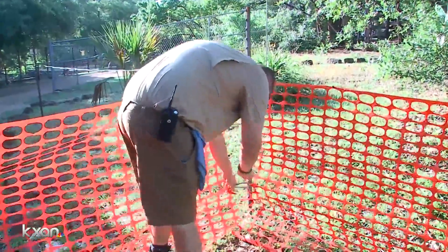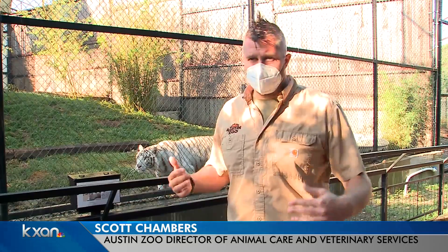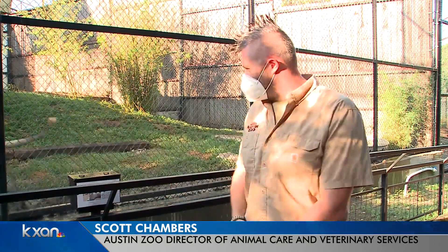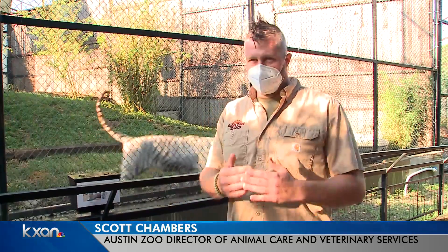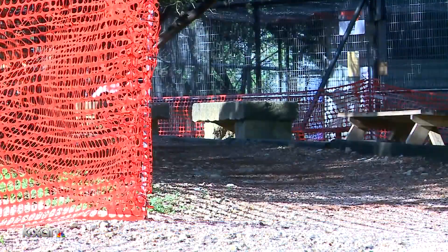Anywhere where you see an orange fence in place is because the fence got a little bit closer. You want to allow people to get close to them safely, but also so they can get up close and personal and see beautiful little things like this. But obviously with this, we're just going to bump you off a little bit more until everything calms down. The orange fencing will ensure a safe distance is maintained.